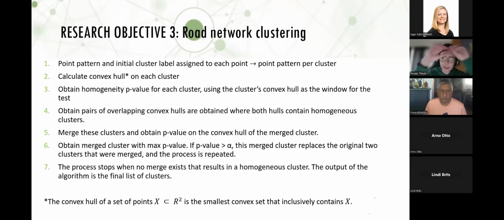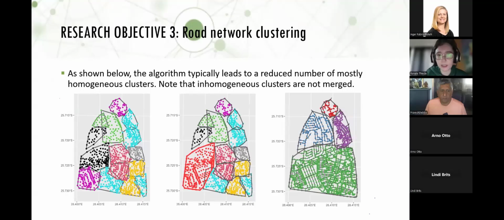Essentially, I would take each possible pair of clusters next to each other. If they're homogeneous, merge them and check again if the merge is homogeneous. Because if it is, then probably those two clusters are both part of the same neighborhood. And eventually it stops when you can't merge anymore. If you take any pair of adjacent clusters and try to merge them, you end up with inhomogeneity, then the process stops. And here's an illustration.